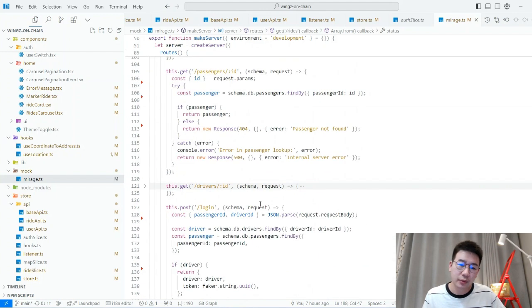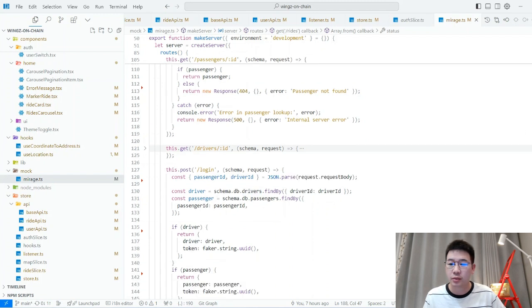I built this mock server using Miragejs. So that's pretty similar to another library called msw.js. But the other library has some compatibility issues with Expo and Redux, so I chose this one.